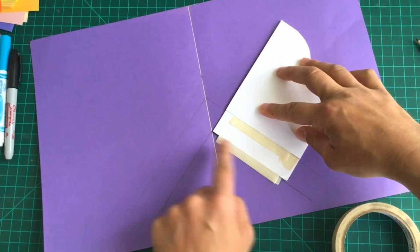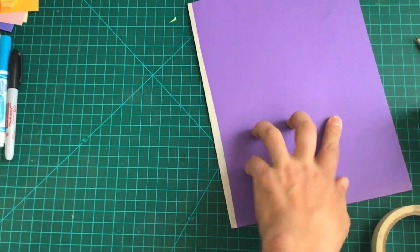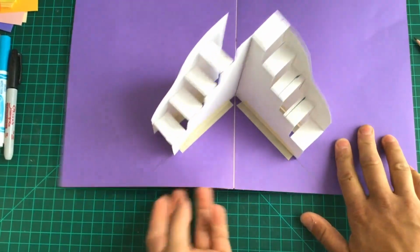All right, so that's sticky side up, that's sticky side up. We're gonna close our game board. Yeah, that's some straight masking tape. Press it. All right, let's see if it works. Let's hope, let's hope. Look at that, look at that.